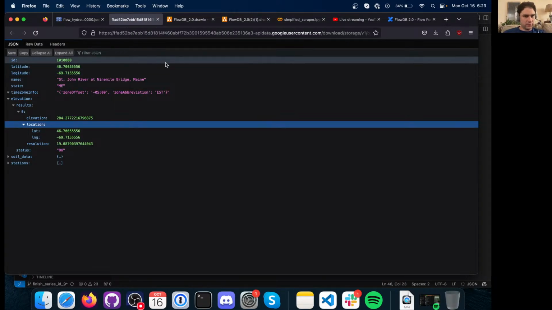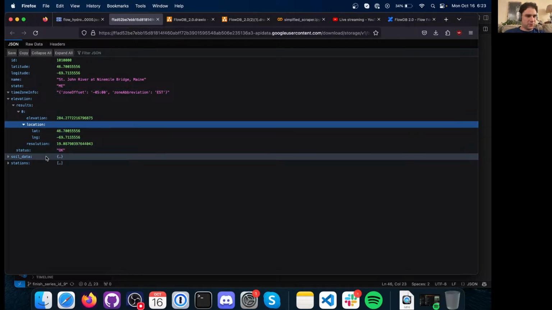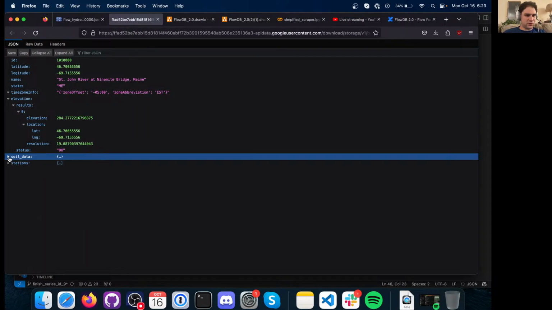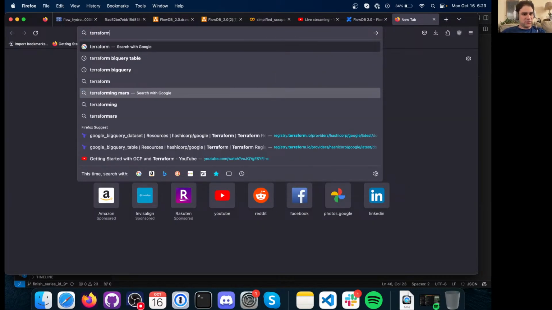And anyway, so that's kind of capturing some of that. We'll also have the soil data. I'm gonna double check that that's right.